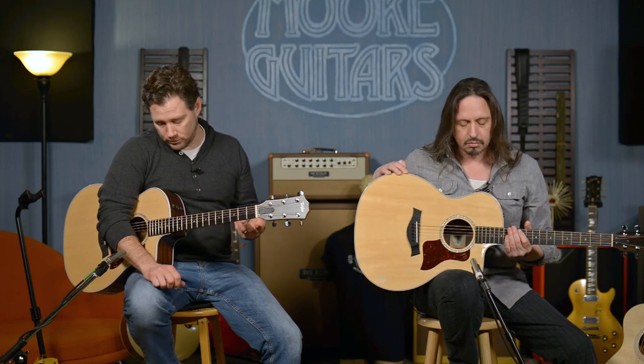The thing that it does do is, if your guitar gets out of whack five to ten years down the road, you take it to an approved service place like us, and we will fix it. It's a 40 to 60 minute fix rather than sending it off, spending $500, and having it heated, steamed so the glue comes loose, taking the neck off, resetting it, shaving it, and hoping you get it right, and then putting it back together. This is not the case with these. Yeah, it's easy.